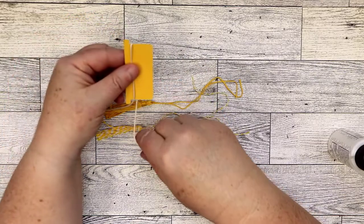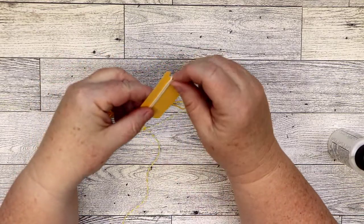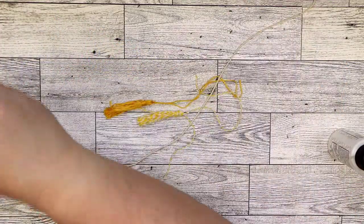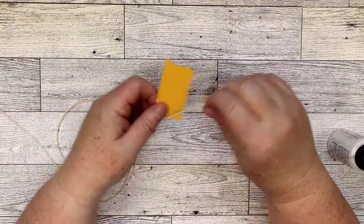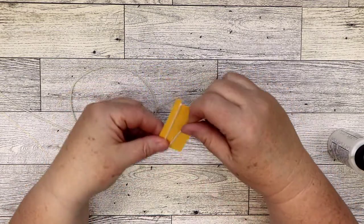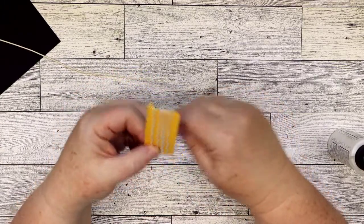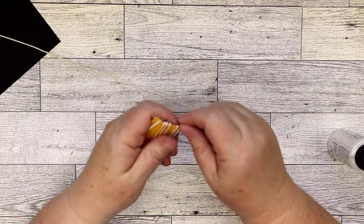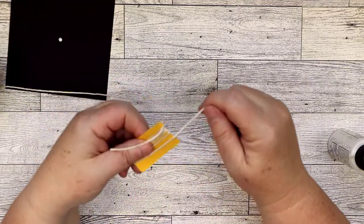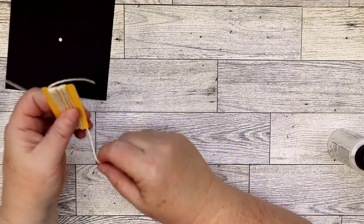So if you wrap it around this about 10 times or more, I mean, you can always do a test one and see if you like it. Of course, you have to have enough. So I'm just using strings for this demo. Let's see. So start there, just made it a little bit longer there. 1, 2, 3, 4, 5, 6. I'm not going real tight so I can pull it to the end. 7, 8, 9, 10.